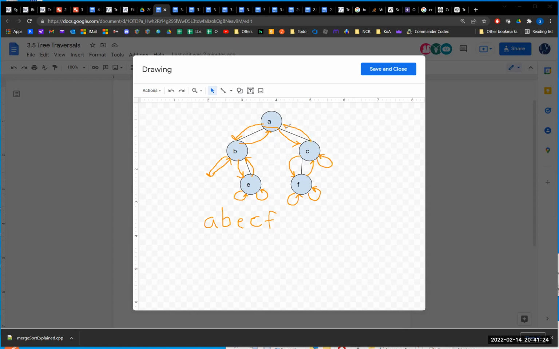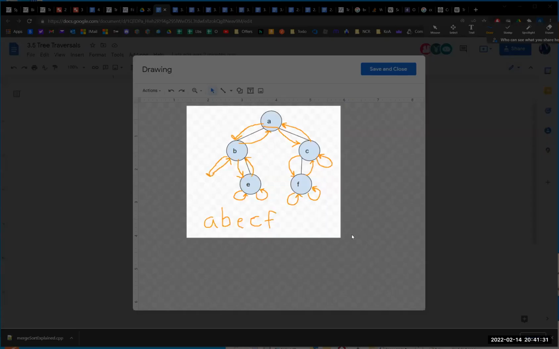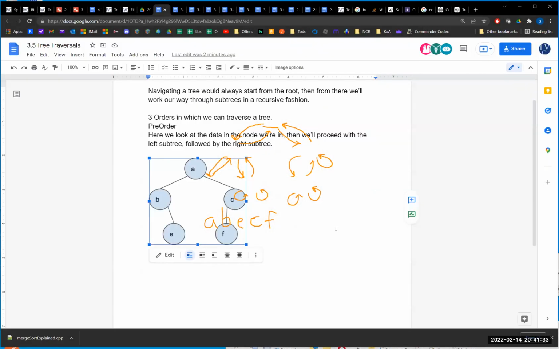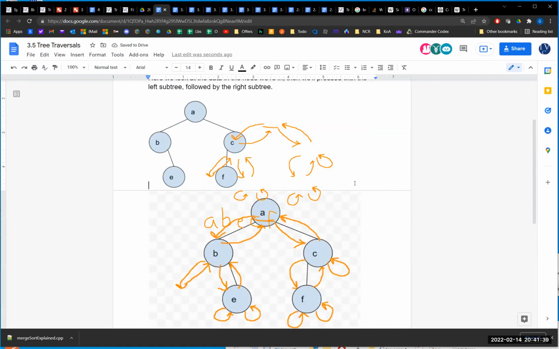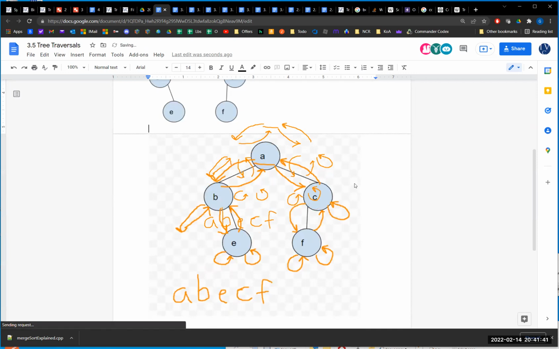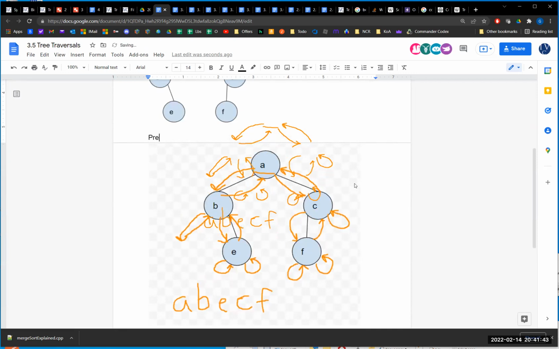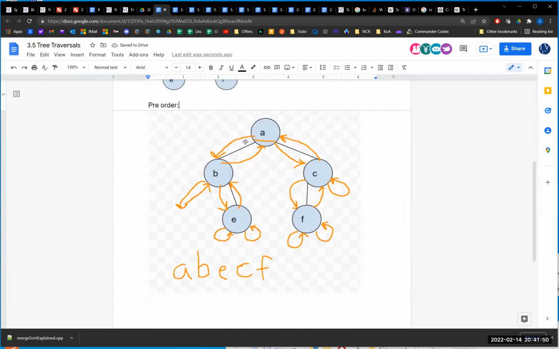And then back up to A, and then we have completed our traversal. Right, so we went A, B, E, worked our way back up, C, F.